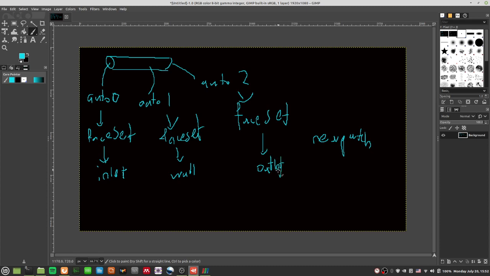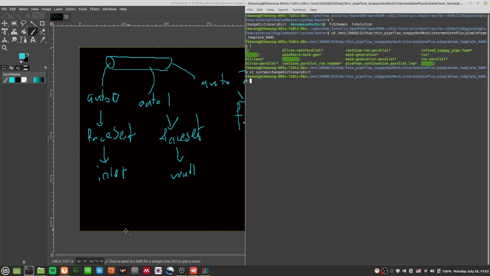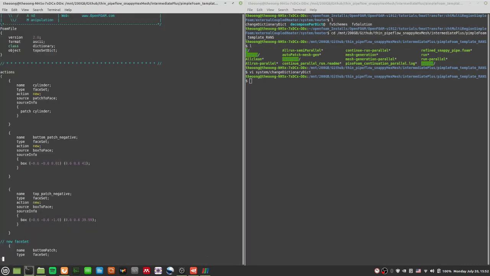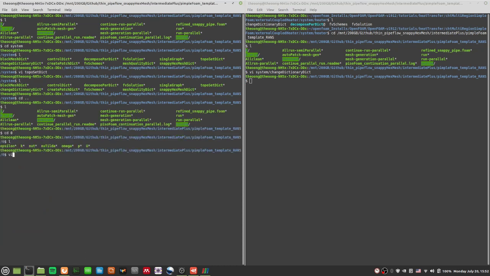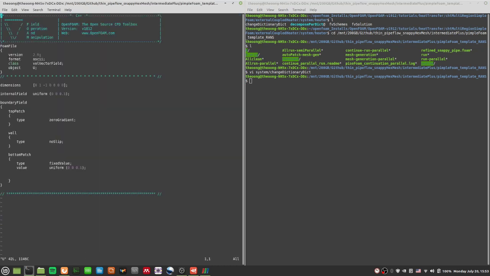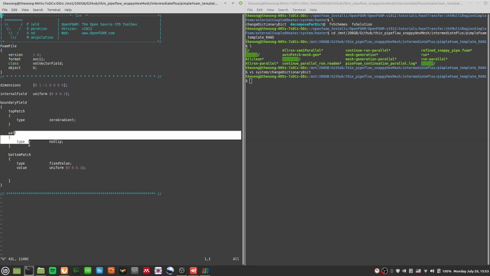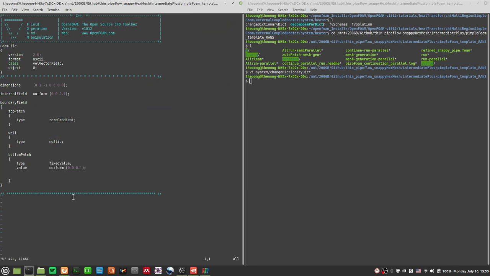Maybe we won't use these names exactly. We'll try to use something compatible with our boundary conditions, so that we don't have to change too much. If we take a look at U, for example, we have a top patch, wall, and bottom patch. That's all we are doing here.